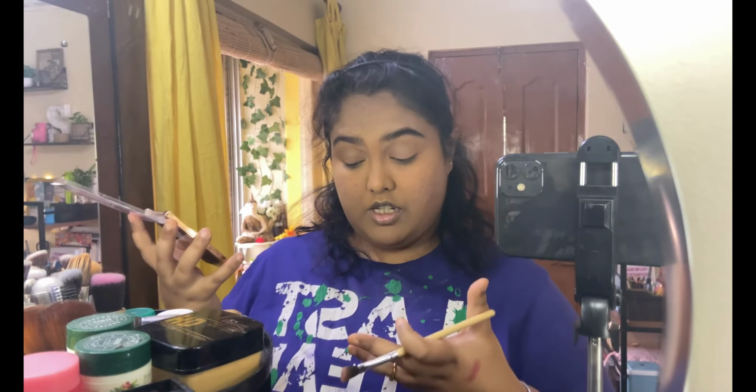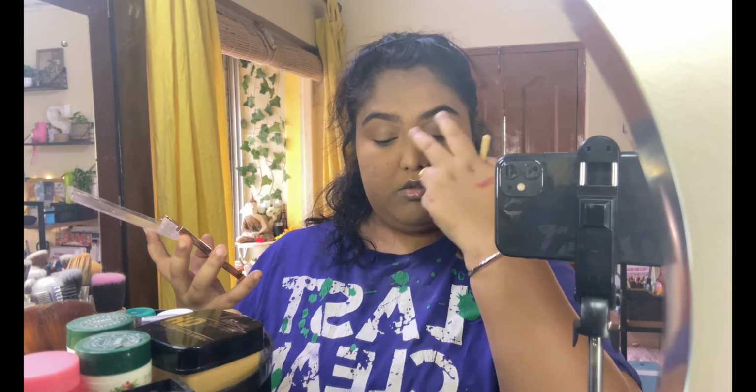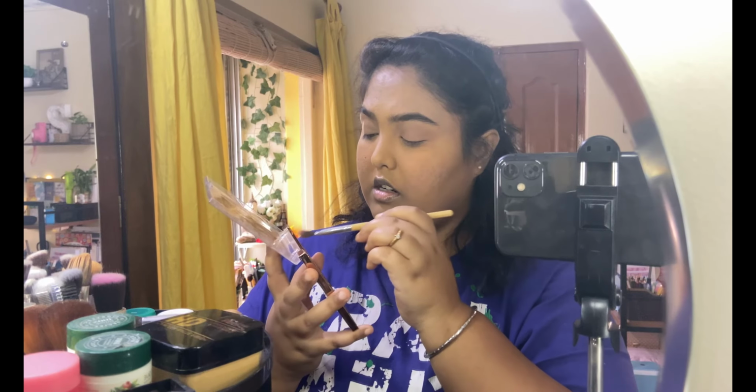So if you have something that lets you look down while doing your makeup, eye makeup, please use that, because you can't do eye makeup looking straight ahead. You need to look down so you can do it well. Next, I'm gonna use this color, a dark orange reddish color, and I'm gonna use it on the outer corner. Then I'm gonna use a fresh brush and blend.